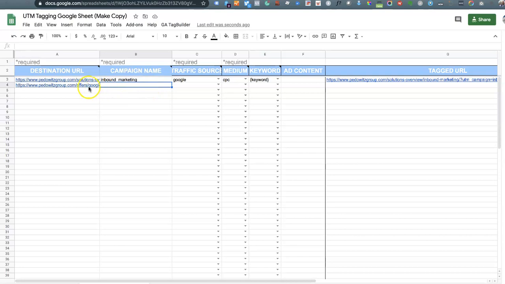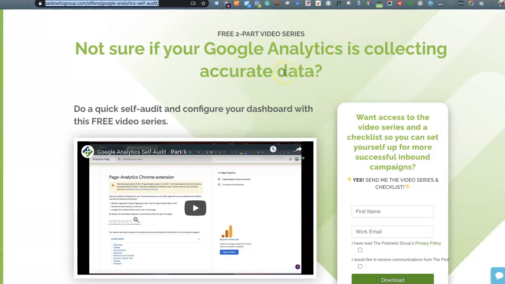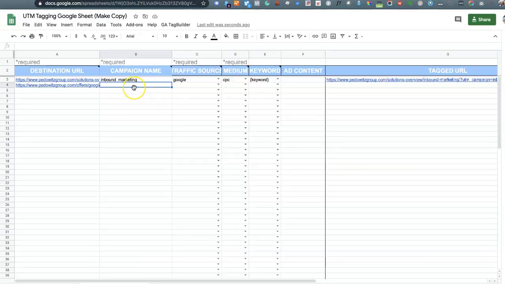My campaign name for this, so this is a specific offer. I'm going to come back really quick. This is my Google Analytics dashboard, and there's a Google Analytics audit. So that is the name of this campaign. I'm going to type in analytics underscore audit. Any paid campaign or social posts moving forward, if I'm going to send them to this page, everyone will now know that this is an analytics audit. All the required fields we've marked along the top, and I've actually removed the UTM name here so you can see a little better what specifically these are speaking about.